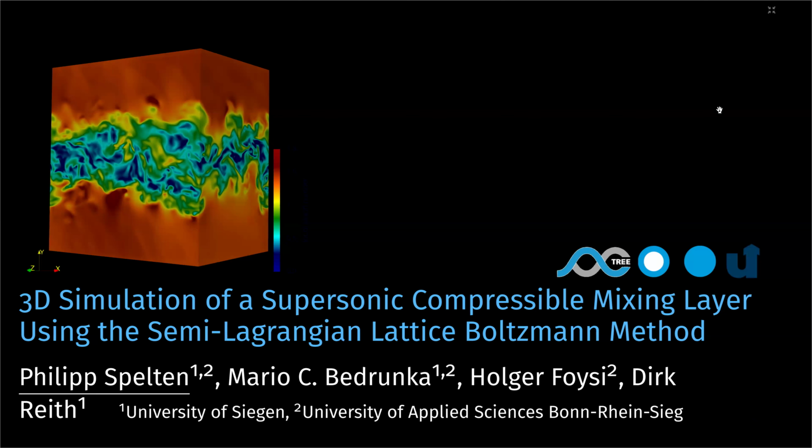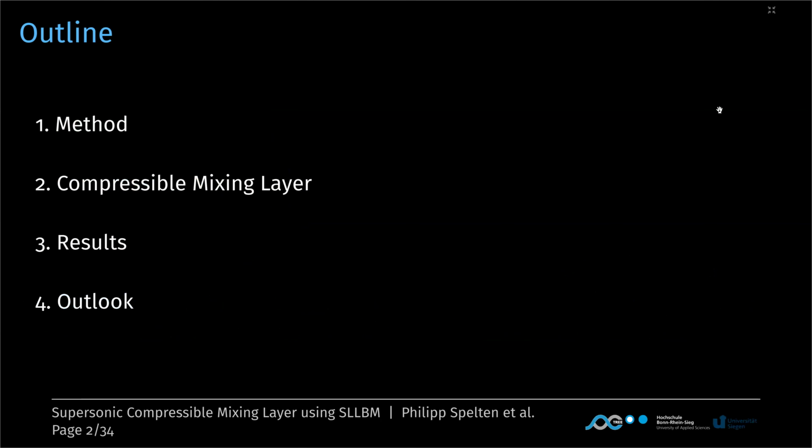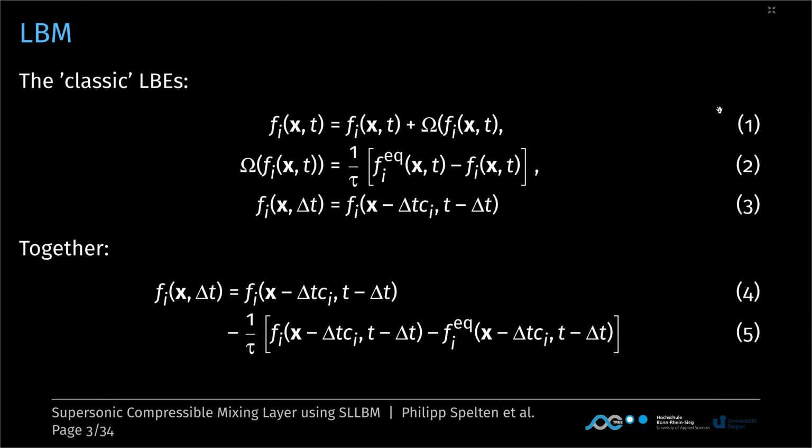It's not entirely dissimilar, but at the same time, a thing on its own compared to the other compressible LBM solutions. And I will present a novelty for the LBM, which is the compressible mixing layer at high Mach numbers, which is a standard test case to validate how good the solvers perform for compressible effects. So I will be introducing the method and the test case and some simple results.